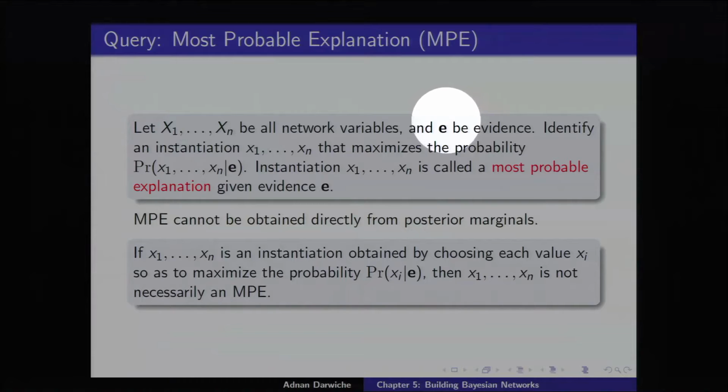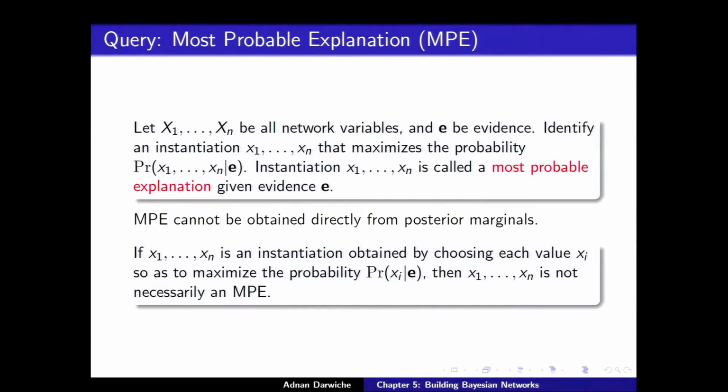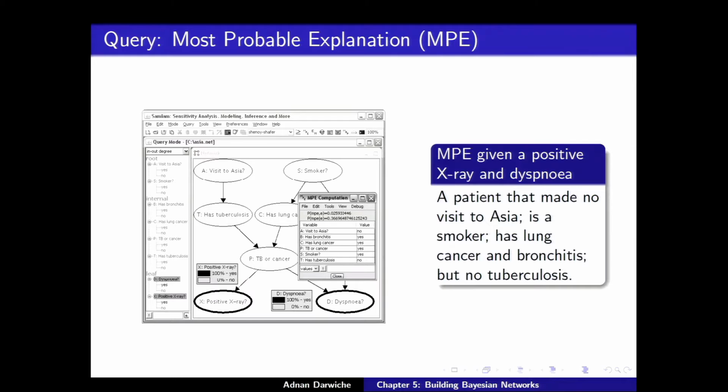Look, there is now a posterior distribution. The probability of these variables given the evidence got updated. What I'm interested in is the specific instantiation of these variables, x1 through xn, that has the highest probability. If the Bayesian network has, let's say, 15 variables, there are multiple settings of these 15 variables. I'm looking for the one that has the highest probability, and that's what I'm giving you back. So I'm giving you a variable instantiation. That's called the MPE.